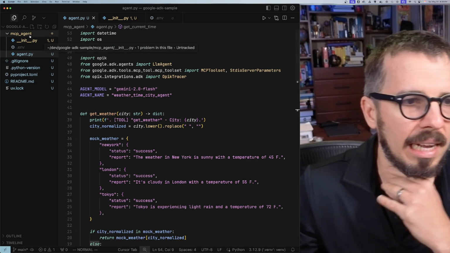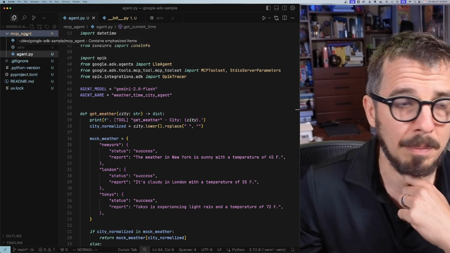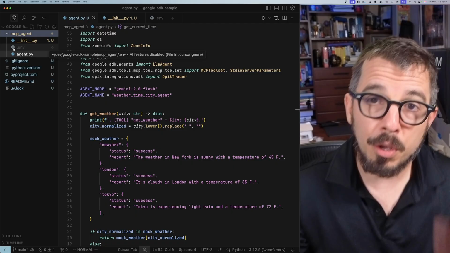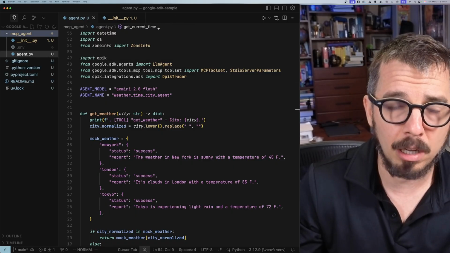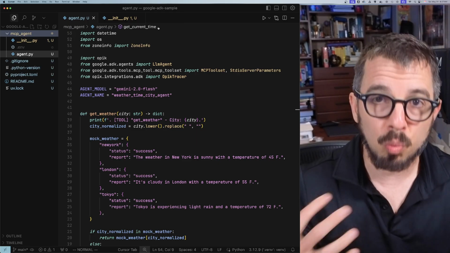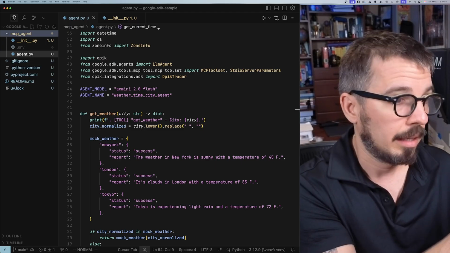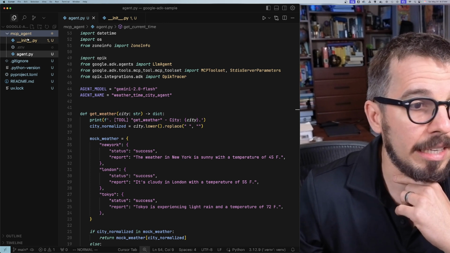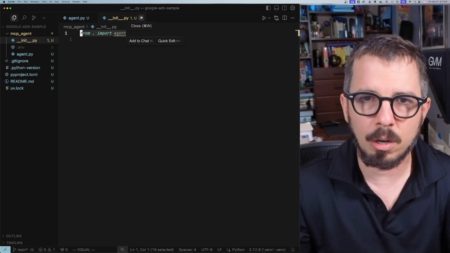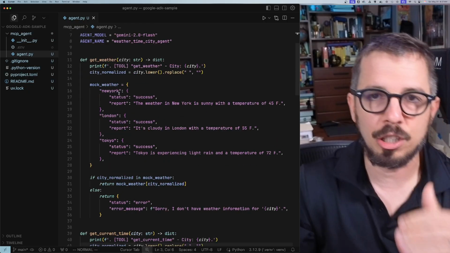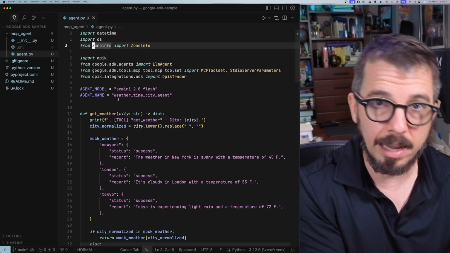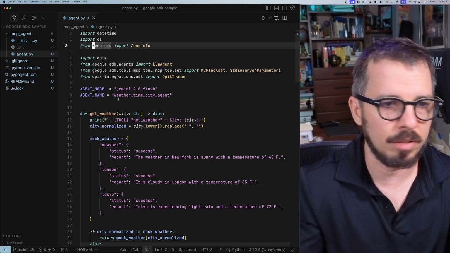All right, so after I install all of that, you're going to notice that I have a folder here called MCP agent. That folder contains the code of my agent. And it's very simple. There is an environment file with a few environment variables. I'm not going to open the file here. In fact, I'm going to close it because all of my API keys are there. But in the README file, I'm going to write the API keys that you need to find in order to run this specific agent. Then I have an init file, and this init file just imports the agent. This is the way the Google ADK runs. And then I have the agent file that contains my code. This code is based on one of the examples that the Google ADK provides. I added just some modifications to make it better for this video, but that's about it.